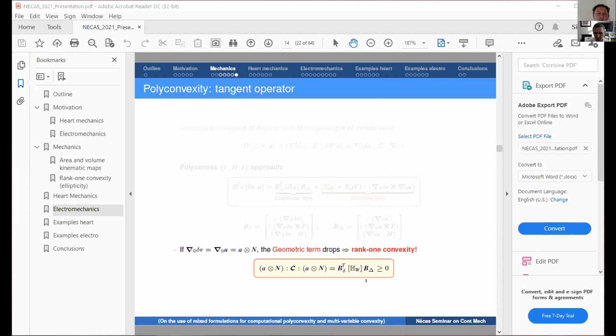Any other kind of splitting into a constitutive and a geometric part, the geometric is not going to disappear completely when you use rank 1 tensors. And of course, if you take it to the electromechanic case, then it goes even worse. So we found that this splitting was quite interesting, very beneficial at very quickly assessing if your energy happens to fulfill this requirement of rank 1 convexity. I don't know if I've managed to answer your question, Martin.